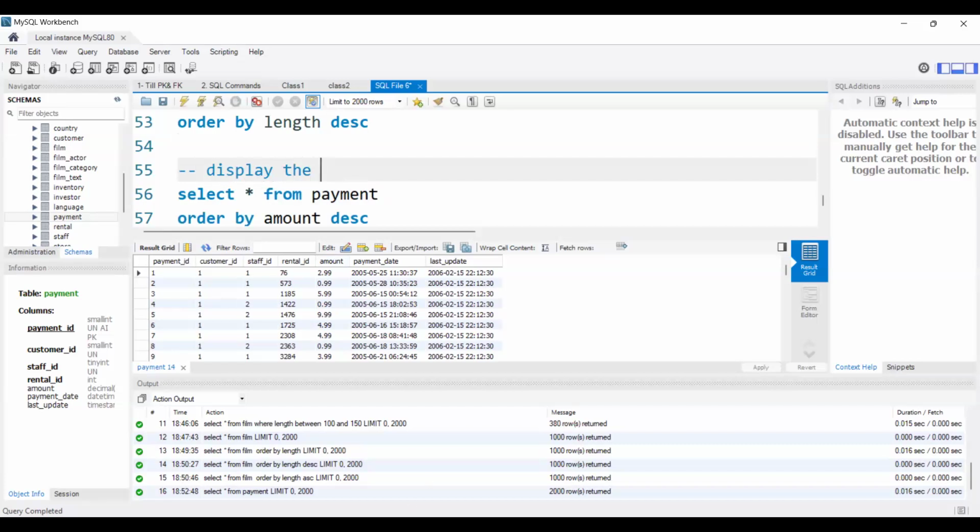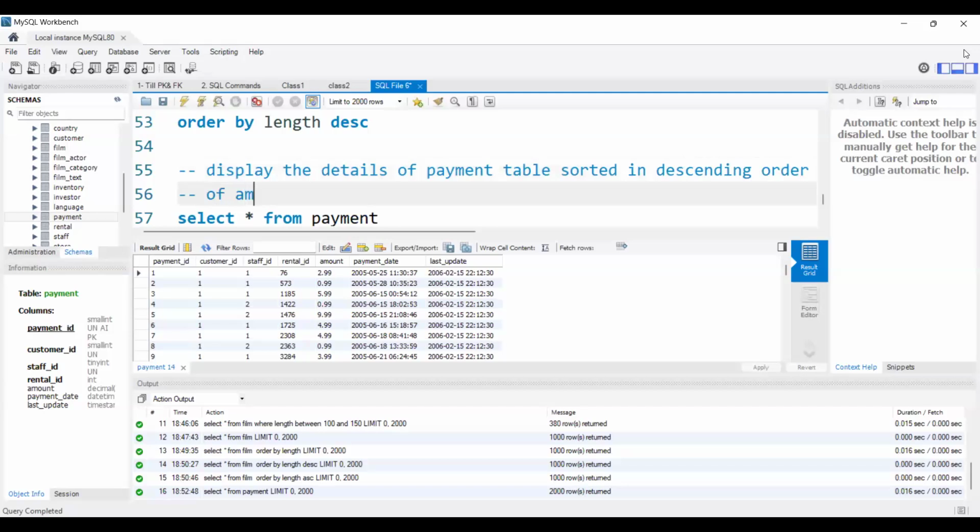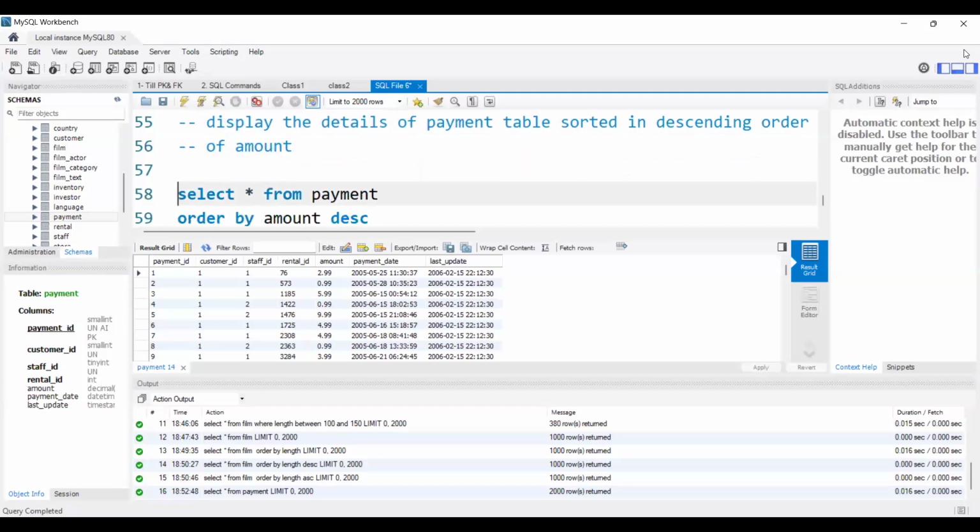Display the transactions or payment details of the payment table sorted in descending order of amount.